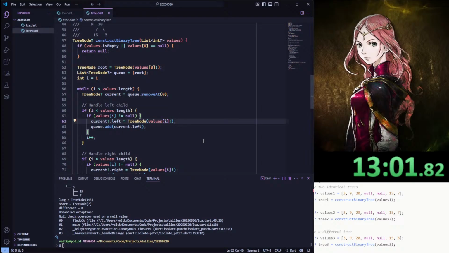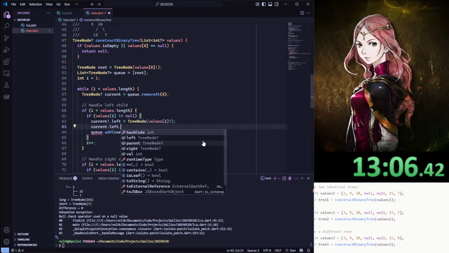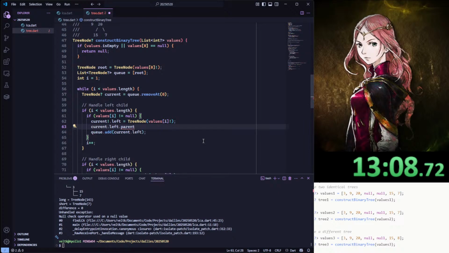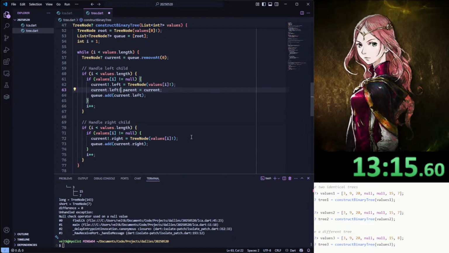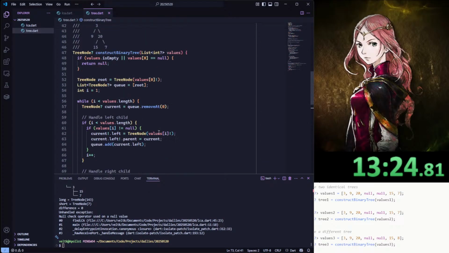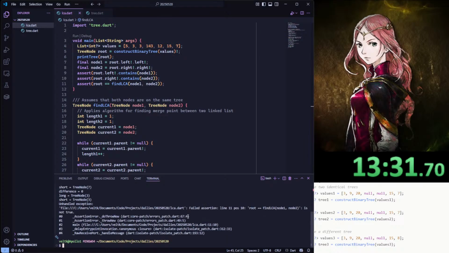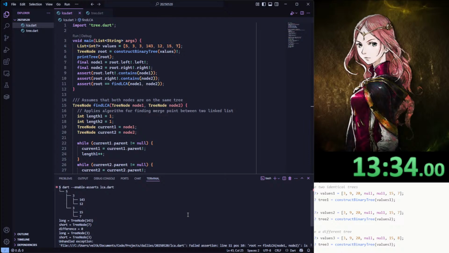If the left child pointer is assigned here, then the parent can also be assigned here. And similarly, that should do it. Okay, we're getting somewhere.